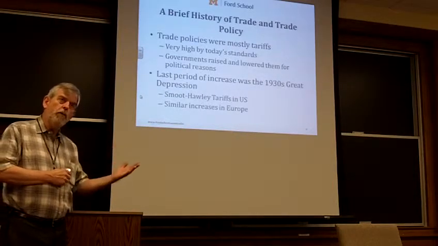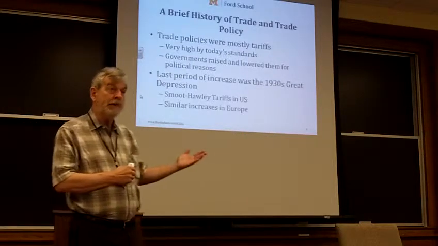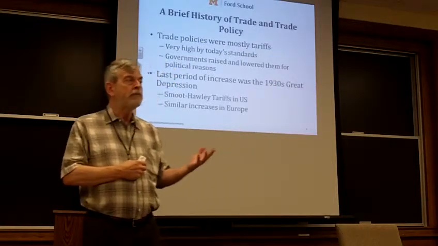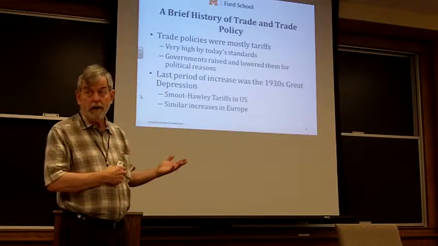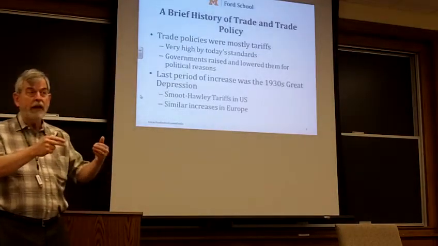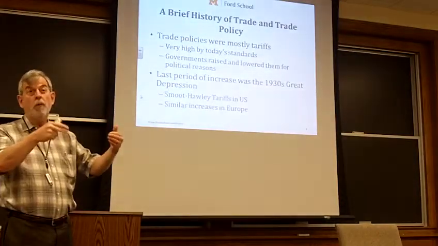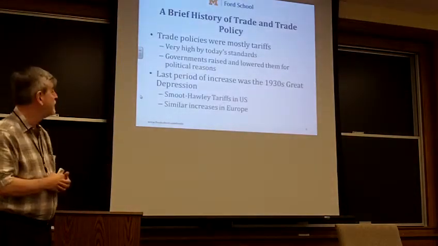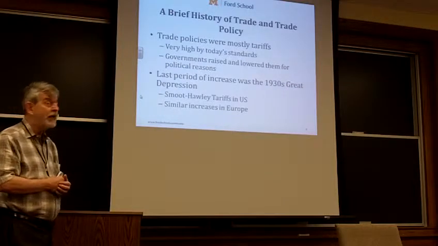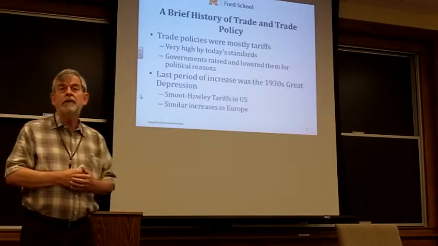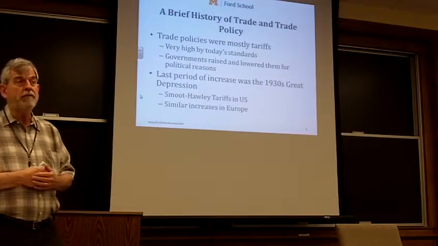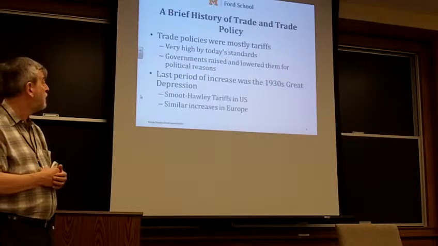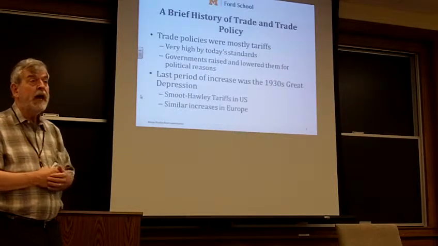Even well before World War II, going back centuries really, the most common trade policy that countries have had has been tariffs. Taxing trade at the border. Taxing normally imports coming in. It's possible to tax exports going out, but countries don't usually do that very much. They do occasionally. And tariffs historically have often been very, very high compared to what they are today. I'll show you that in just a minute.